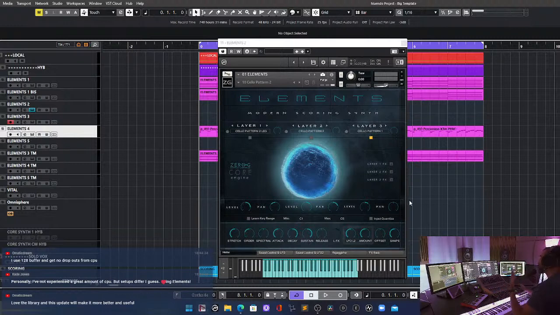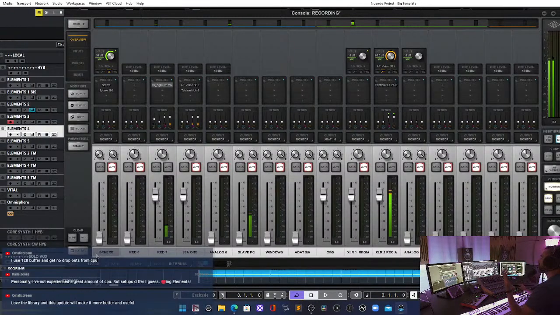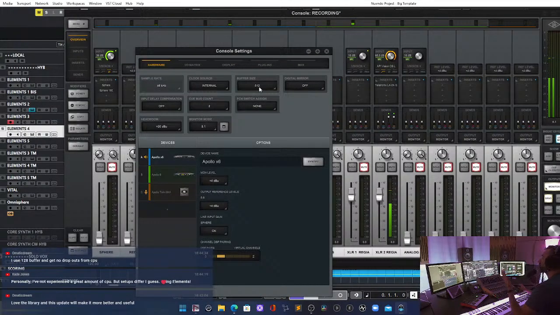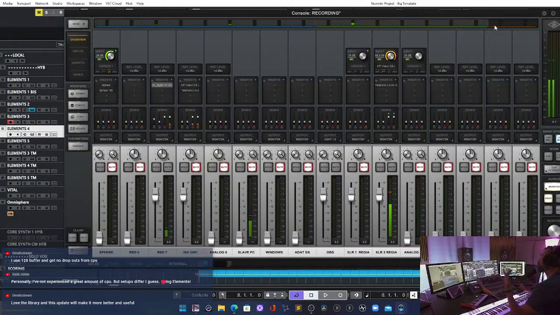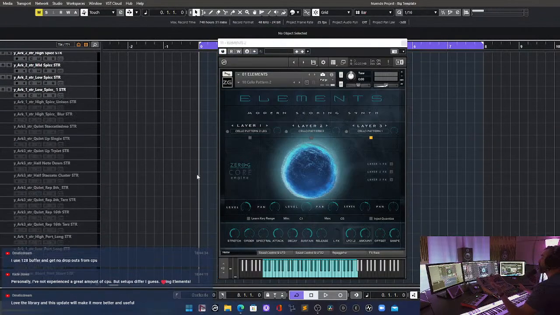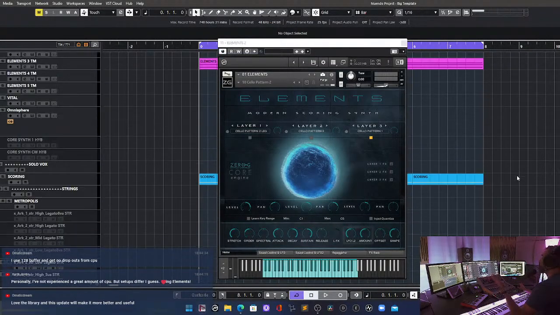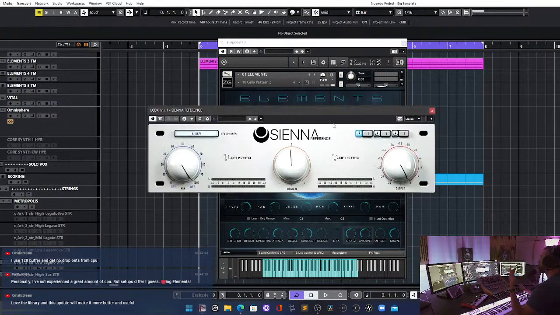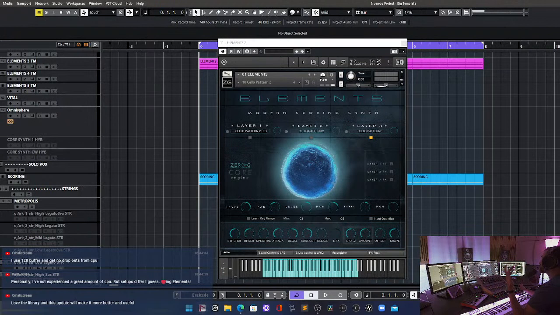Anyway, I suggest you work in general with this setting here, because with this buffer size you can work without any problem, and this is not valid only with Elements but in general. When you are working on a big template, now I also have Sienna for my headphone calibration.